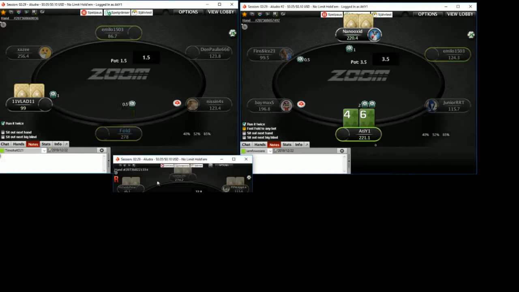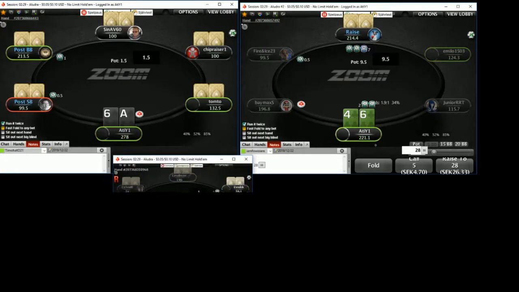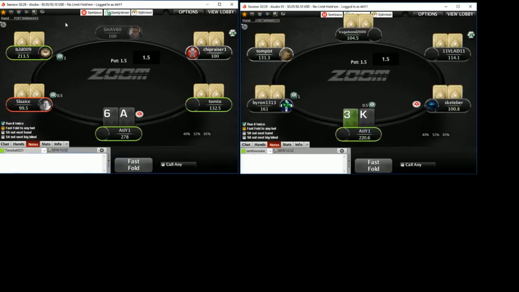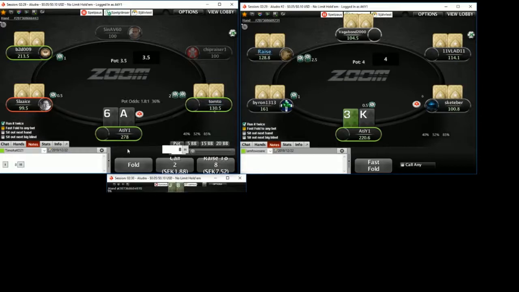Yeah, that was my concern as well, because if he's got a set, he should probably raise the river himself. So when he's betting only a pot size bet, he's saying he's got a strong queen, kind of thing. So you should probably be considering jamming your top two.